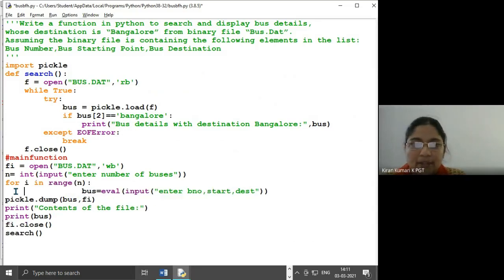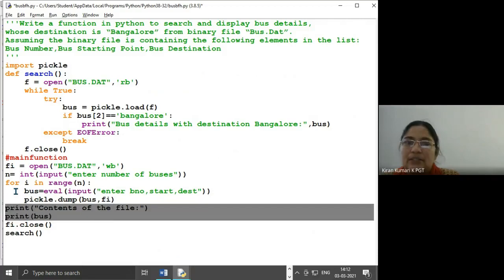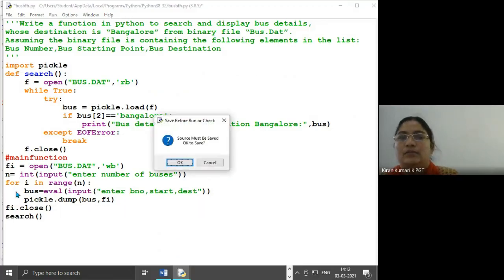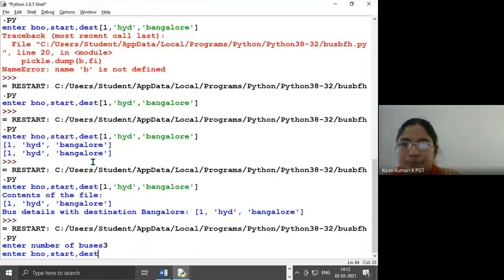So keep on reading the input. Immediately after reading the input, dump that input into the file. So after completion of that reading, okay. So now, I don't want to display here. Just search in the file. So now number of buses. Suppose 3 buses. Okay. So first bus is from Hyderabad to Bangalore.